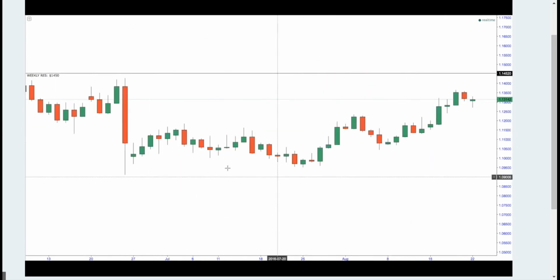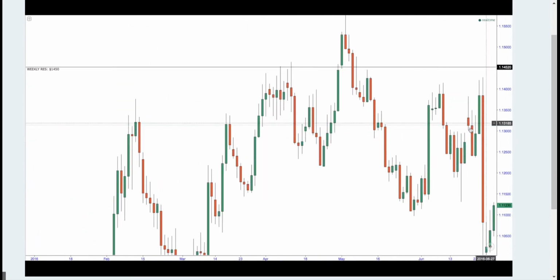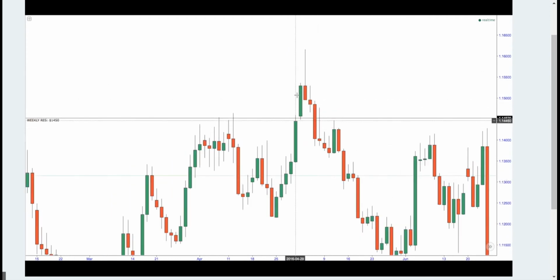Then you can go down to the daily time frame and see how the daily's looking. As you can see here, this is the daily where it spikes all the way up. And on the daily, we had a daily shooting star close 2 days before the end of that actual week. So you can look at this and say, okay, cool. One point we had a huge green candle and we've closed all the way back down here. That tells me the market's tried to run up. Something around here said, no, no, no, come back down. And then it's rejected this zone and closed even lower than where it opened.